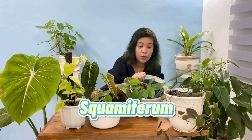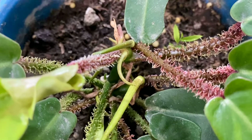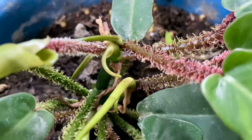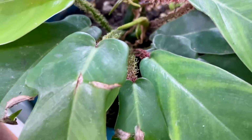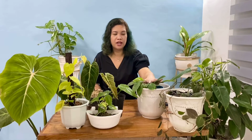And then, I have here Squamiferum. Okay. So, ito yung may mga, yung petiole niya ay hairy. So, para siyang may brush-like na mga ano siya dito. Parang nakakakiliti. So, etong akin dito ay parang medium size. Hindi naman siya juvenile, pero hindi pa siya yung matured na form. Kasi ang matured na form ng squami ay medyo parang kahawig sa Florida ghost na dahon. So, etong meron ako dito ay medyo bata-bata pa.